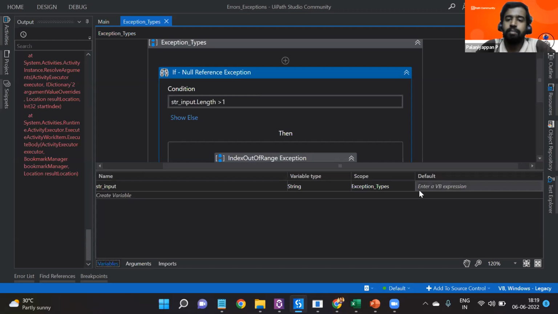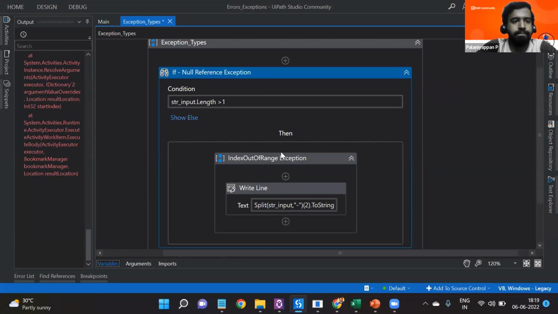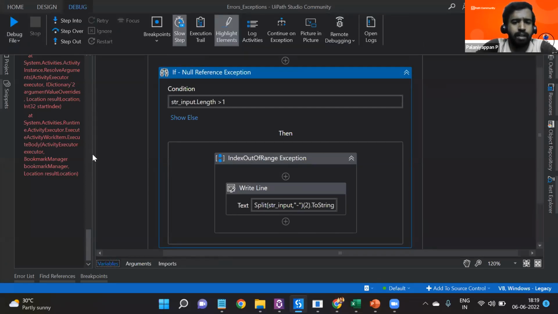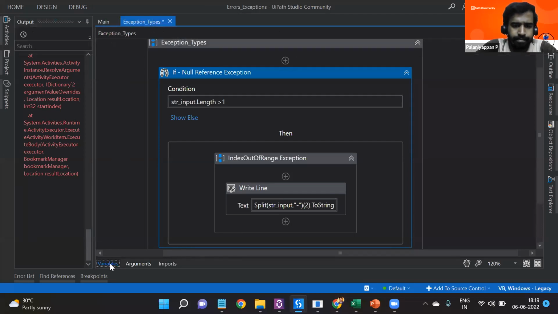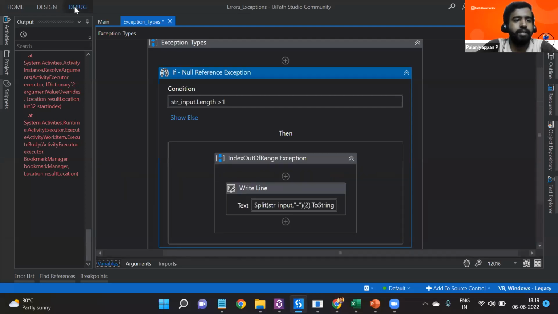Now let me try to pass a value, in the same way, 1, 2, 3, or any symbol like that, and run the bot. Okay, let it be.